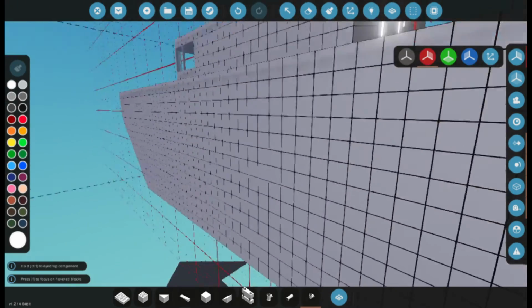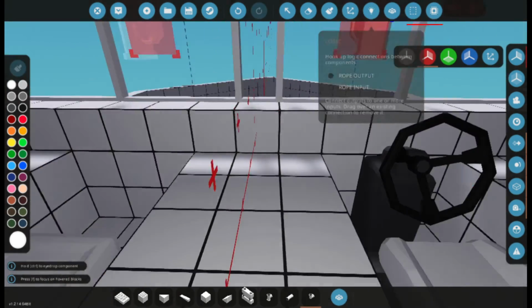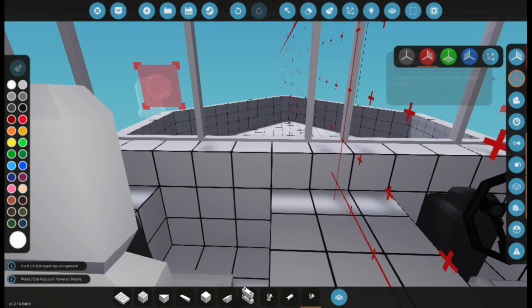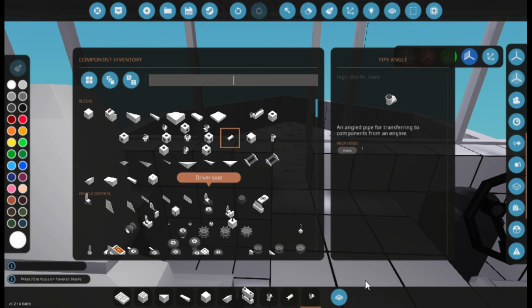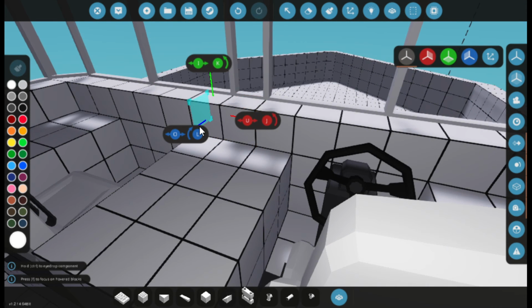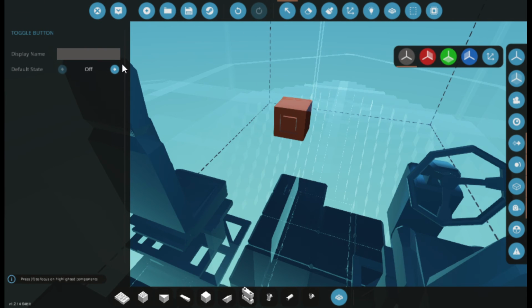So, you know what? Do you wanna add a switch up there so you can kill the engines if needed? Let's do it as kind of like an emergency stop. Okay, so I'm just gonna delete a block right here. Add symmetry mode, please. And we need a switch. Toggle button. Push the toggle, I think. Oh, perfect. So we're gonna use engine engineer.